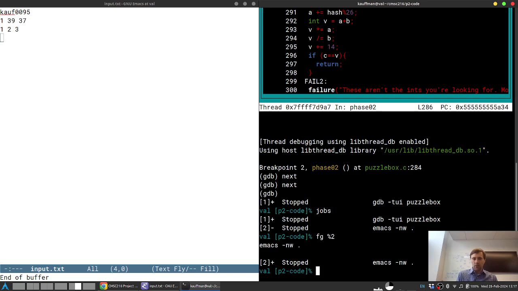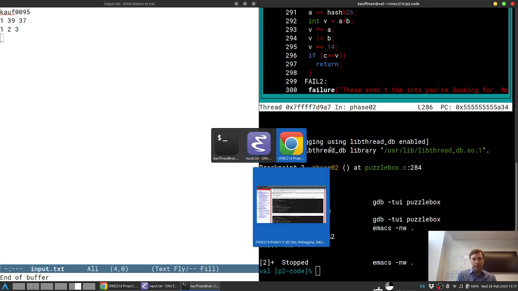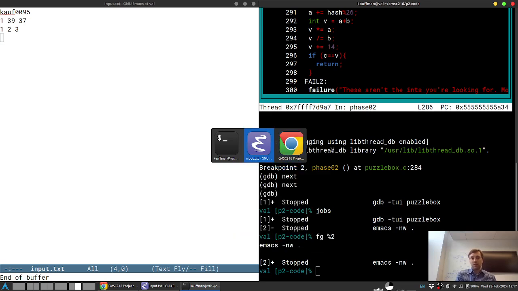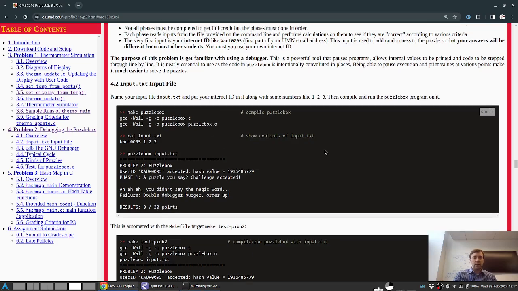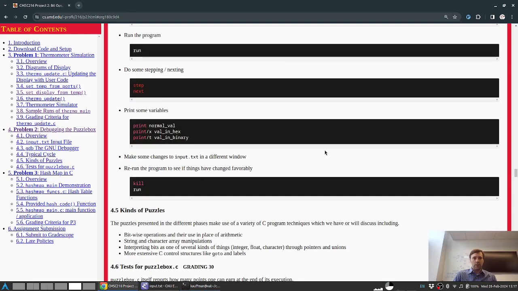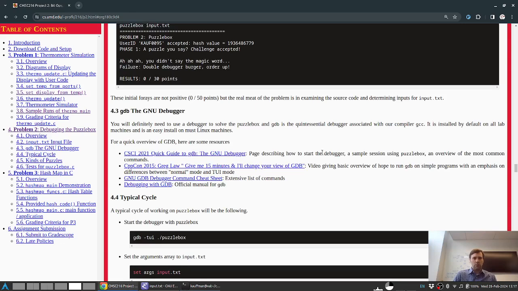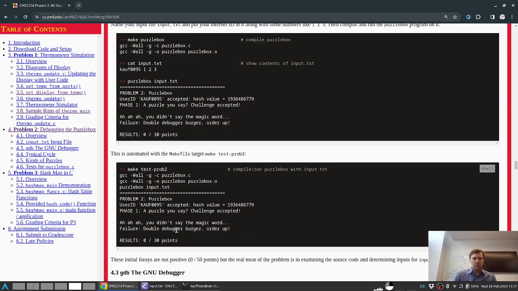Okay, that's about all we want to do by way of introduction to problem 2, and then we'll spend just a moment on problem 3, which is the real bear. I should say a lot of folks kind of like puzzles like this. If it's not your cup of tea, don't worry. As well, there are more phases to Puzzle Box than are strictly needed to get full credit, and there's, let's see, I think it's 30 points available, but you can get up to 40.